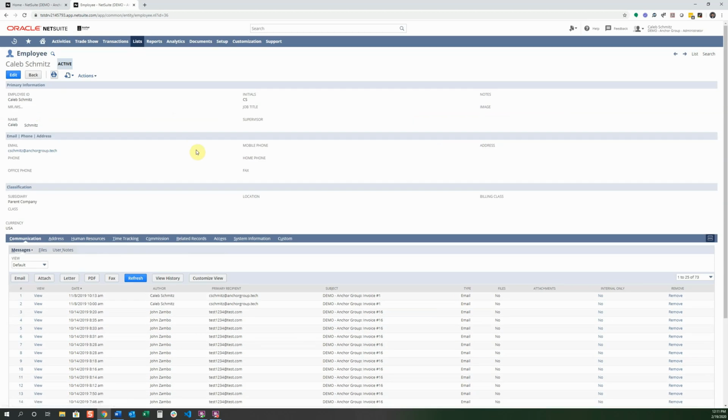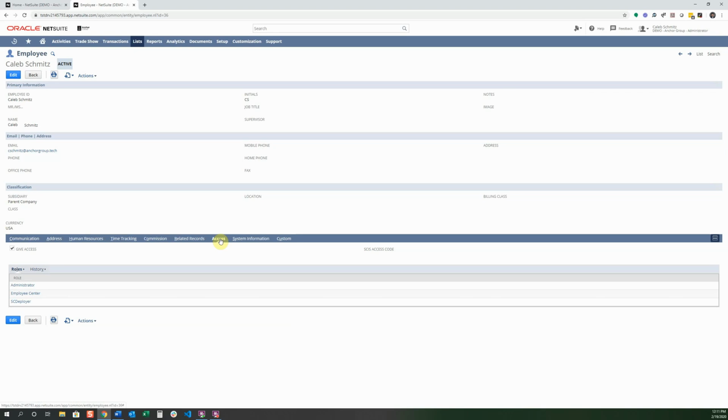The main thing that you need to see is how to add access to different employees. You can create new employees and give them access to your account just by going over to here to access. And you have to make sure that this is checked. And then you can apply different roles for that account. They would use their email address for their login and then some type of password. You can manually assign it or it can make them sign in whenever they log in for the first time.